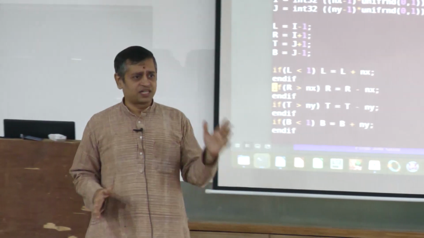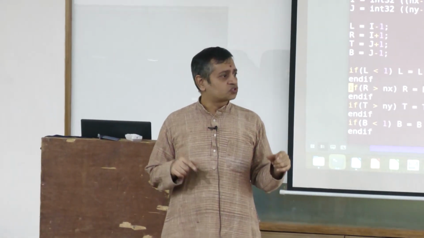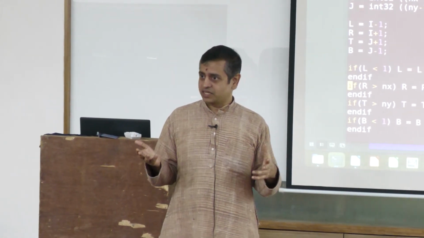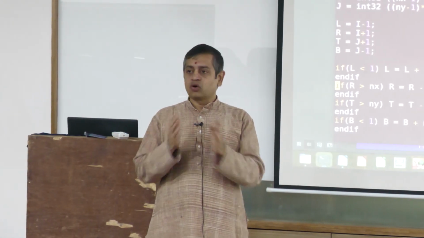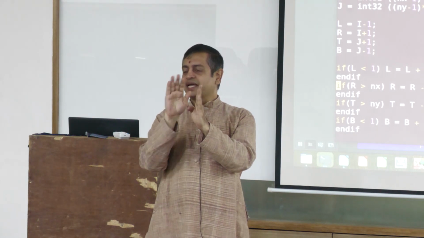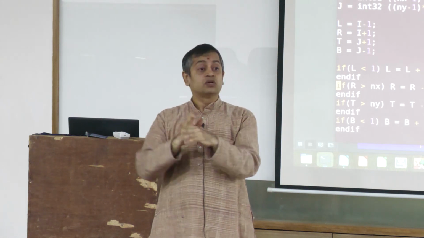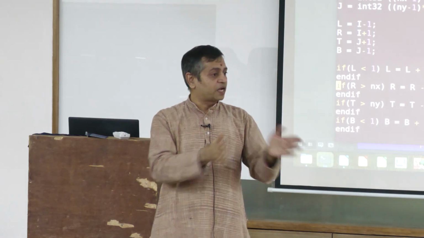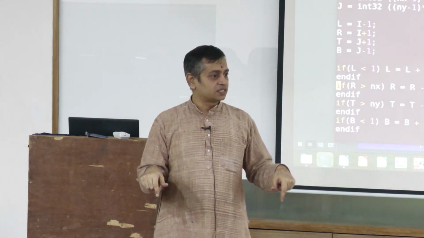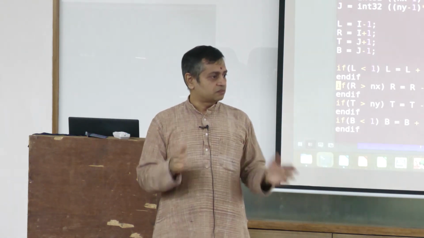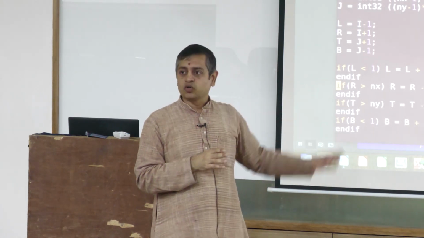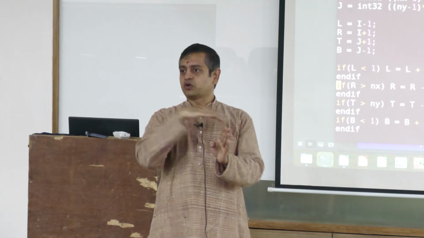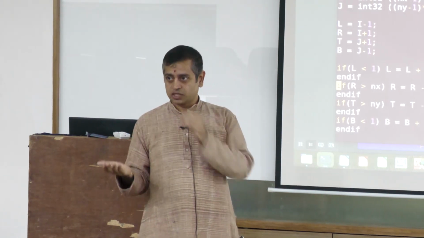There are many different implementations. Tomorrow when I show you the MD code, I will show you another implementation. It depends on how you shift. You can go from 0 to L by 2, and anything greater than L by 2 you can subtract L, so you can go from minus L by 2 to plus L by 2. Those of you from physics will know minus pi by a to plus pi by a, you are always in the first Brillouin zone by having 0 in the middle. So, there are many different ways of doing it. The way I am doing it is, if I am going below 0, I am going to add the complete length, so that I will come out on the other side.